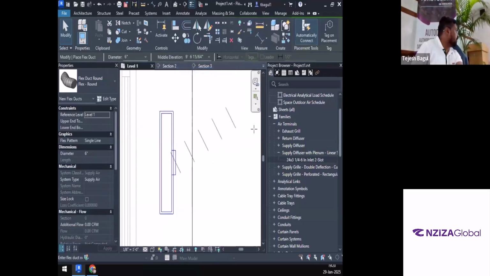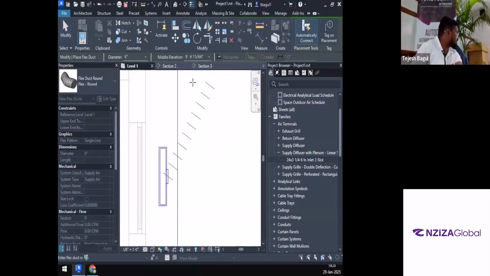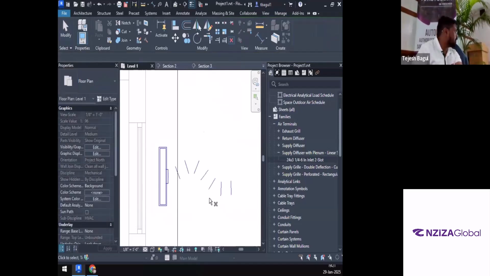Alright, once you click on it, this particular dash that is coming along with my cursor is your flex duct. So maybe I can click once, click one more time, click one more time, and hit enter to draw my flex duct. Okay, let's draw this flex duct and then we'll move further. Right click, draw flex duct. Have 2 points that you can show it's a flex duct, and hit enter to end the command.